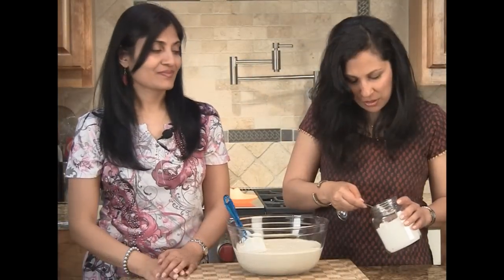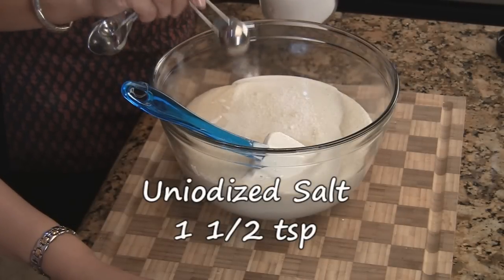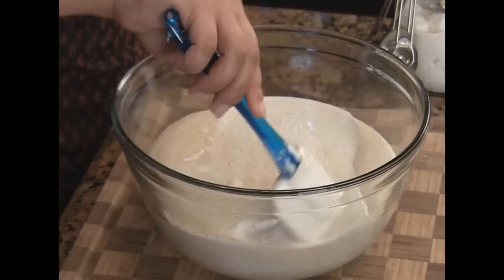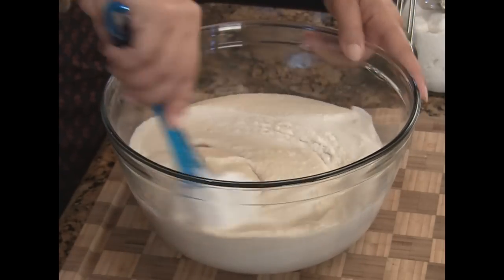So we're going to add some salt to this. Now we are using uniodized salt, so any uniodized salt will do. You can use approximately 1.5 teaspoons, or actually it really is to taste, but you can always adjust it later on. So mix it well.